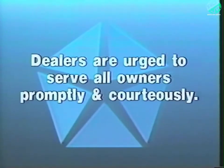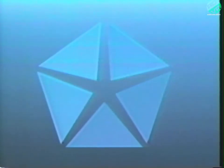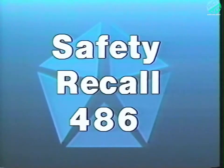Dealers are urged to give their full support to this important program by serving all involved owners promptly and courteously. For further information regarding vehicle lists, service procedures, and claim reporting procedures, refer to the Dealer Safety Recall Notification Letter, number 486.